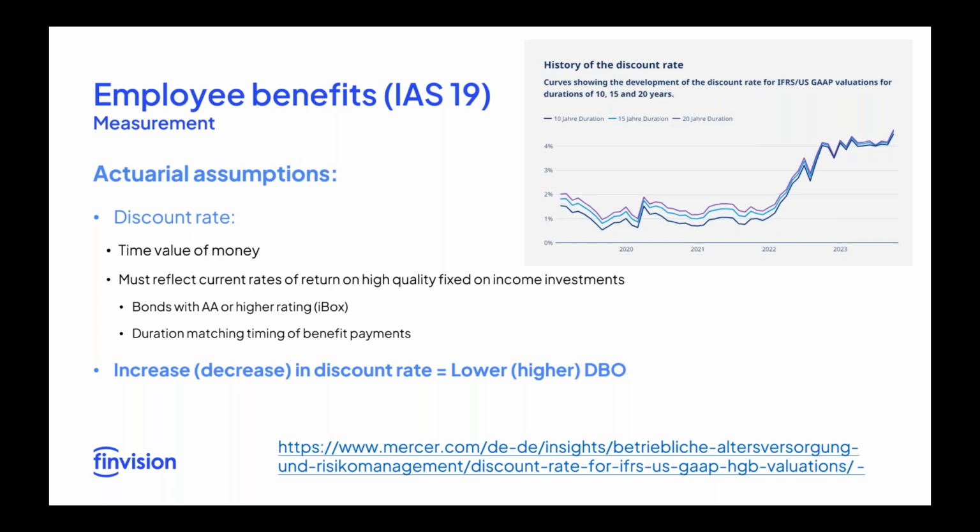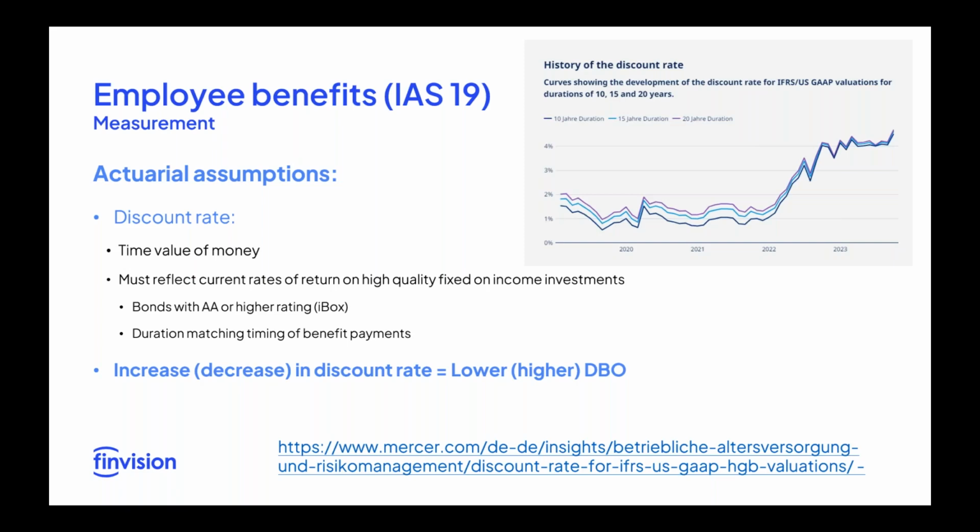payments. For example, if you expect that the majority will only happen within 20 years, you will use a 20-year duration. So I think you need to make a kind of weighted average of the duration to determine which kind of discount rate you need to use. If we have a population of older people, and it's expected within 10 years, you will use the 10-year discount rate. So that's important.